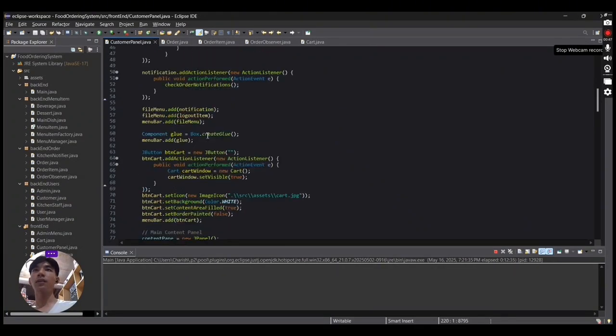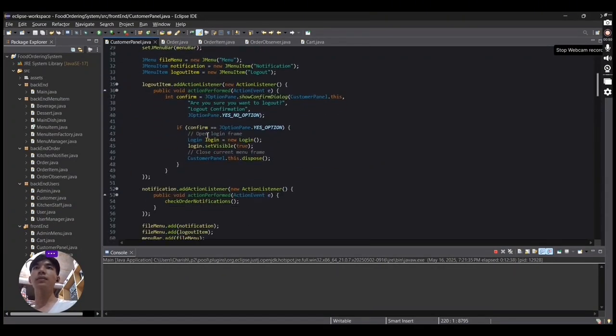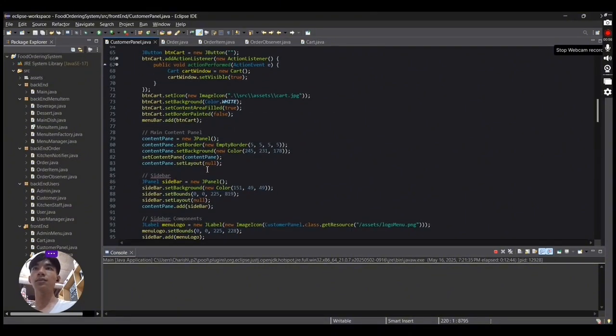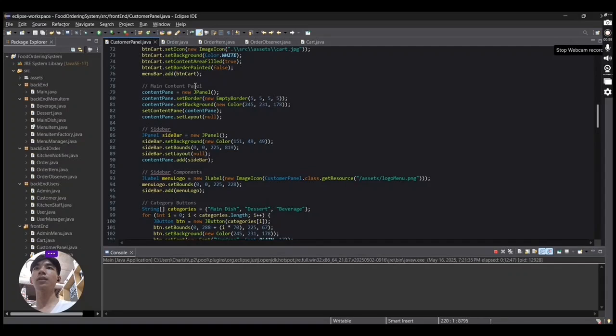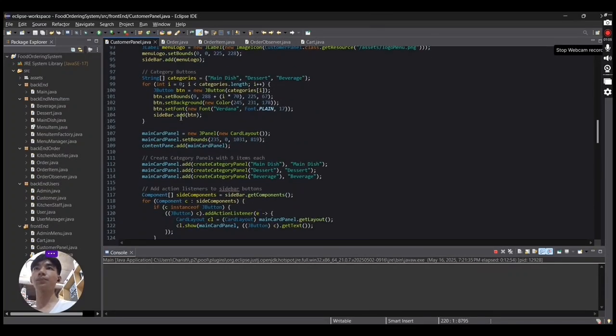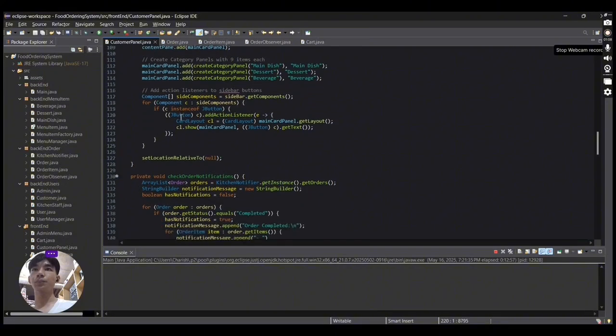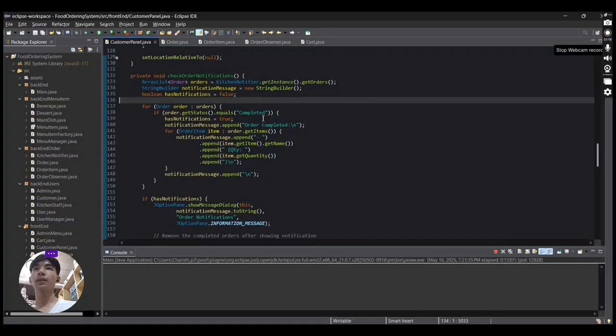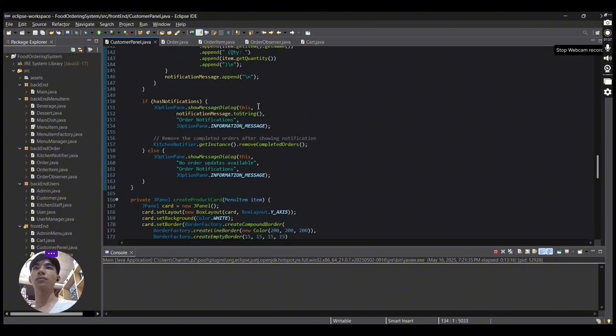Here are the several components that we use, such as menu bar, buttons, content pane as the main content panel, sidebar, and components of the sidebar. And we have here private void check order notification to check if the order that we checked out has been completed or is pending.